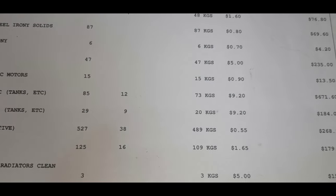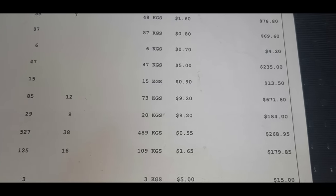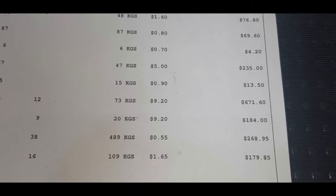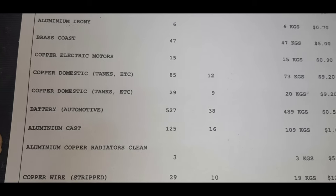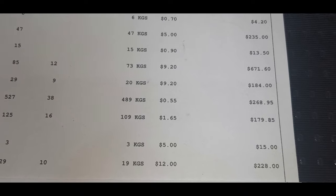Aluminium cast. Oh, that's a cast alloy. 109 kilos, $1.65 a kilo, $79.85, getting tongue-tied here. Aluminium copper rads, clean, 3 kilos, $5 a kilo, $15.